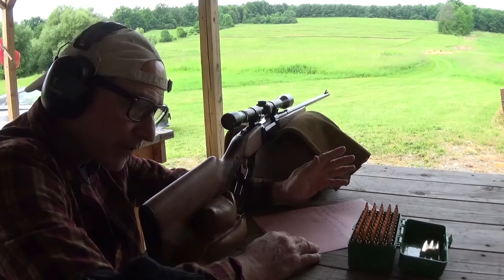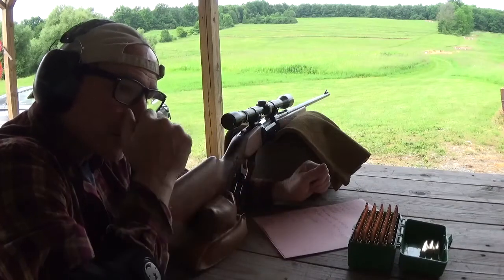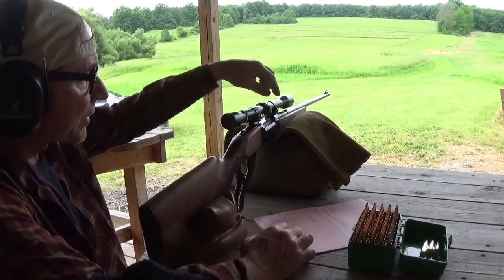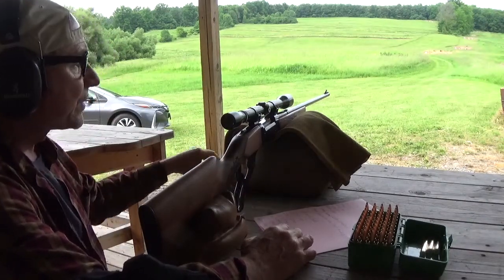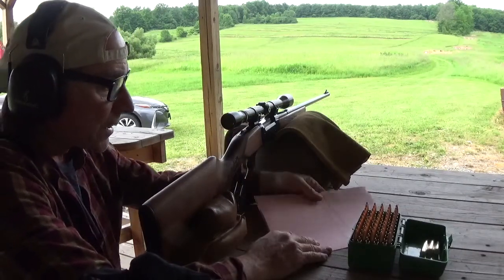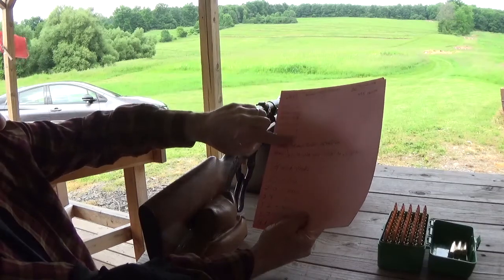So you can't use BC as a fixed number. What I usually do is average between the starting and ending values to get a ballistic coefficient number that's a little more accurate. The turrets on this scope are not marked — I've got Citron, Vortex, and Nikon BDC reticles I'm used to — and this is old school. I've marked where the gun is zeroed on both turrets, but it's very easy to lose your previous position.